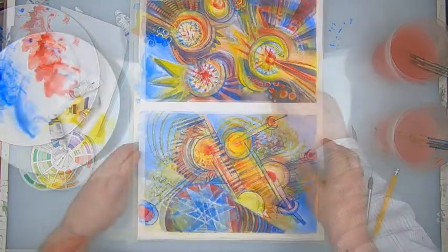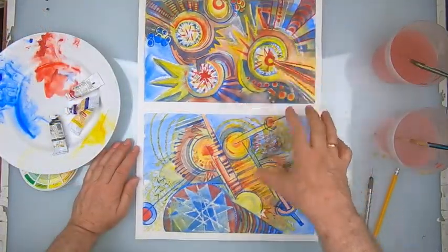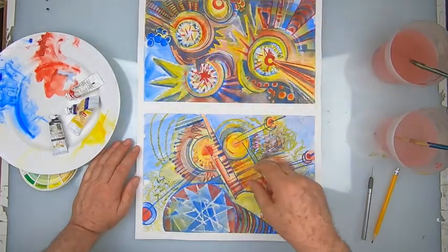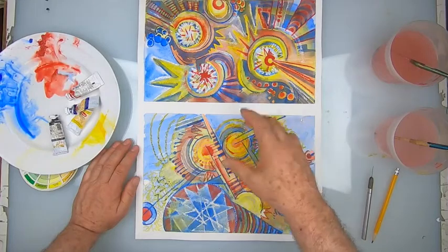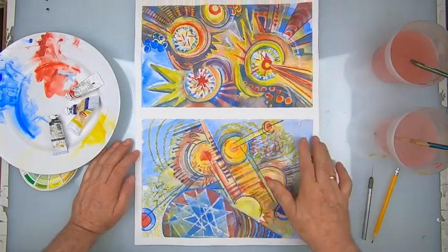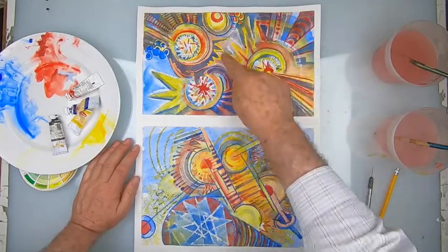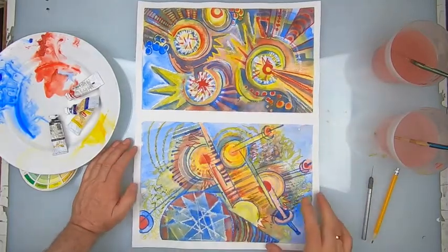Okay, so let's review a little bit on this, right? So we had divided the page into two areas, right? We're working with a wax pencil resist technique. You can see the effects of the white wax pencil and the yellow and the blue, right?